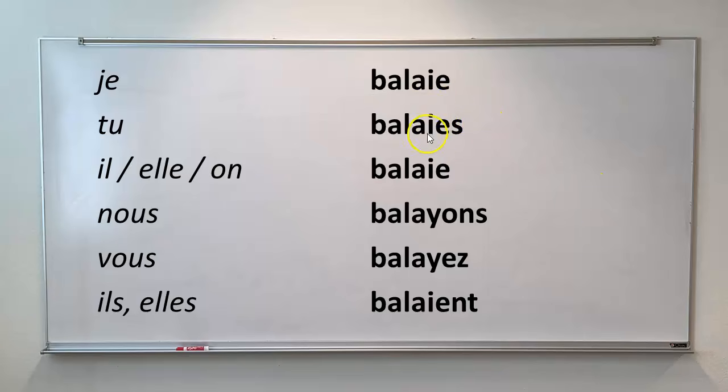The I spelling tends to be the preferred spelling, but if you do spell it with a Y, it's perfectly fine and perfectly acceptable. Okay, so that's what's unusual. This belongs to a small category of verbs. We've seen the verb payer, which is like this, and also the verb essayer, which is also like this.